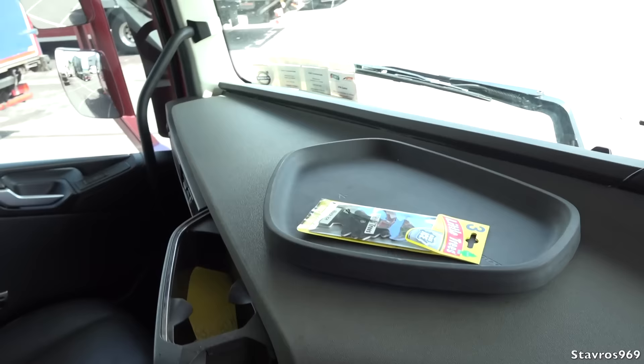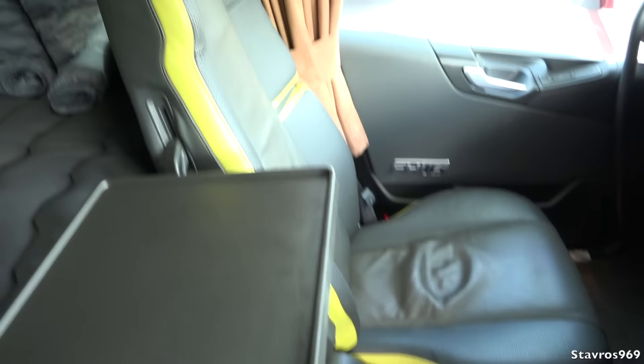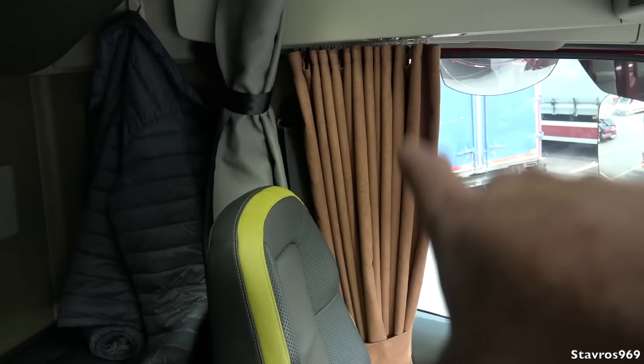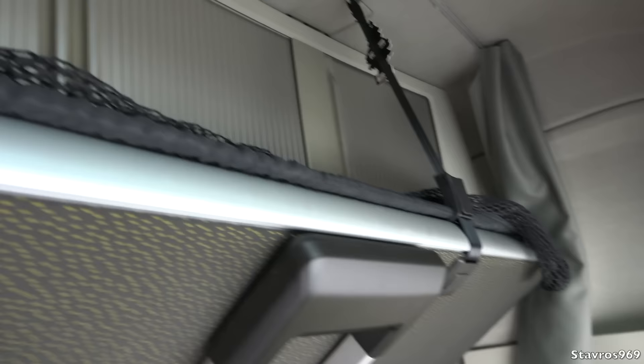We have a 12-volt socket and a 24-volt socket. The dashboard is very good because it's all flat — so when you overnight somewhere you can put all your items there. We have a full air-suspended passenger seat, which was another option ticked. The curtains are not standard — they're a different aftermarket curtain that he picked, though these are also a Volvo Extra. The curtains have been changed from the standard FH16 750 setup.